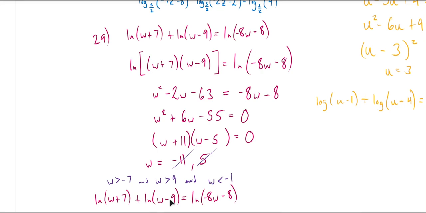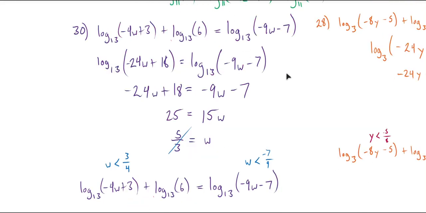Yes, it does. Right here we have that we must be greater than 9. And over here I have that I must be less than -1. Things cannot be greater than 9 and less than -1 at the same time. And so we were never going to find any valid answers. We could try, right? We could combine by addition as multiplication, we could get a polynomial, we could group it, we could factor it, we could get numbers, but none of these numbers are going to satisfy all of these. This is another one with an empty domain.